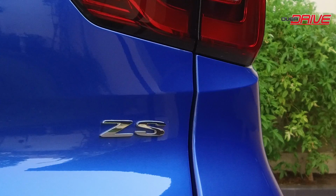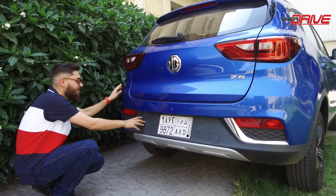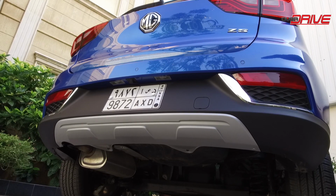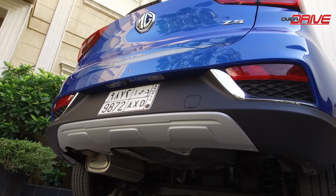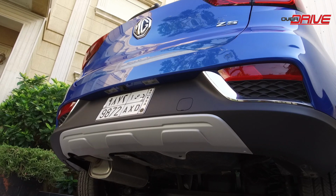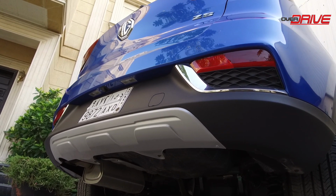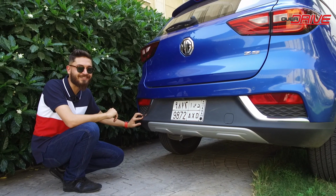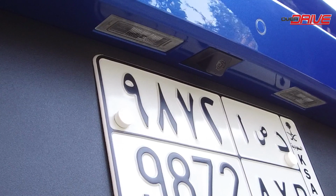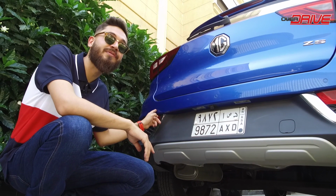Below that, you have the badging, and below that the plastic we were talking about, followed by this nice design cue, these chrome and rear reflectors on each side, followed by a rear skid plate. Underneath that, you have the exhaust on your rear left. Also, the ZS is sporty, and I think it's kind of trendy too. While I'm down here, I want to show you guys where the rear view camera is. It's right over here, and on top of that, you have the rear sensors.